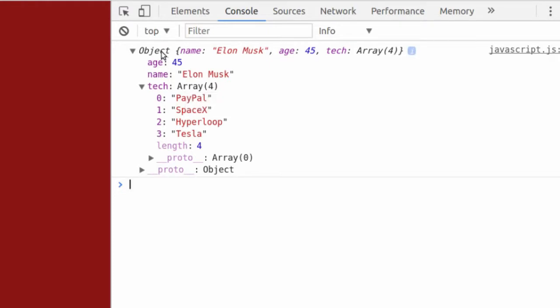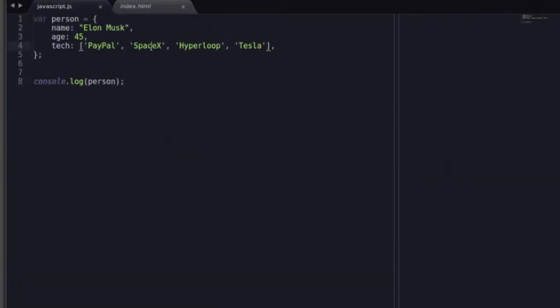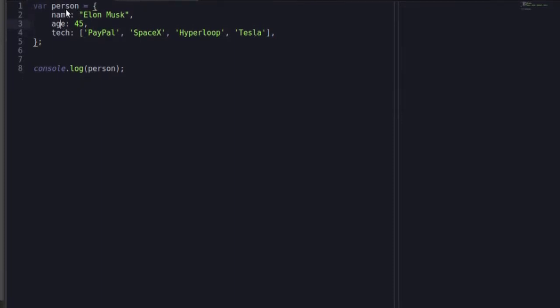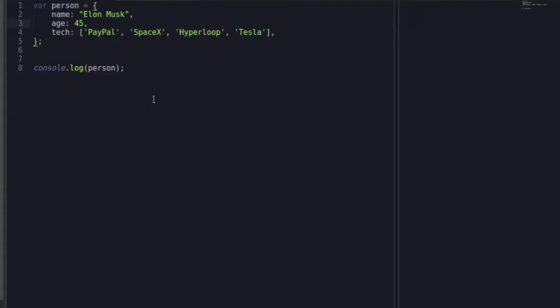Objects are meant to be key value pairs. So where we see tech, we have PayPal, SpaceX, Hyperloop, and Tesla, and our code is going to be in that order too. We have, let me just get back to it here, PayPal, SpaceX, Hyperloop, and Tesla in that order. But our object has age come before name. That's not right. And it looks like it's just being in alphabetical order right now. But the browser can interpret that in any way they want, and we don't have control over that, so don't assume that any object is going to preserve its necessary order, nor is it a good idea to do that anyways.